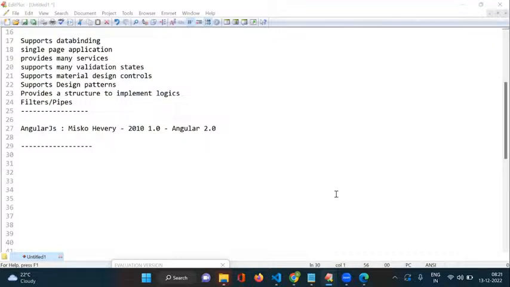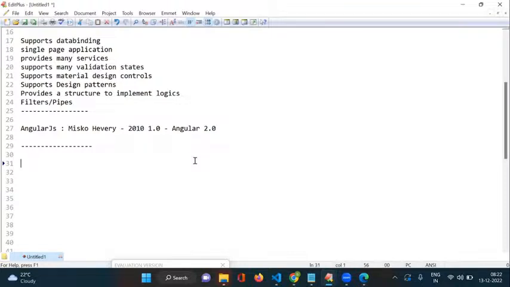What is the difference between client-side and server-side scripting languages? Take the Facebook homepage as an example. Both client-side script and server-side script are available there.